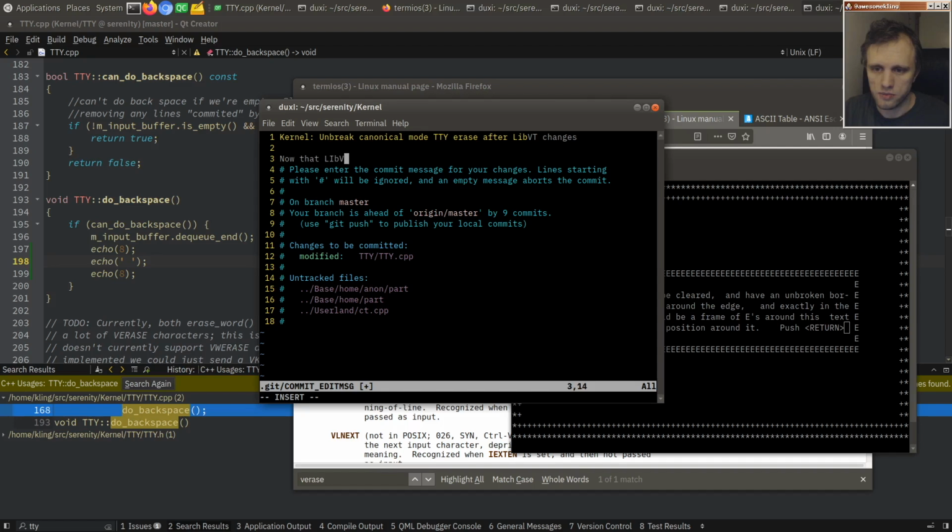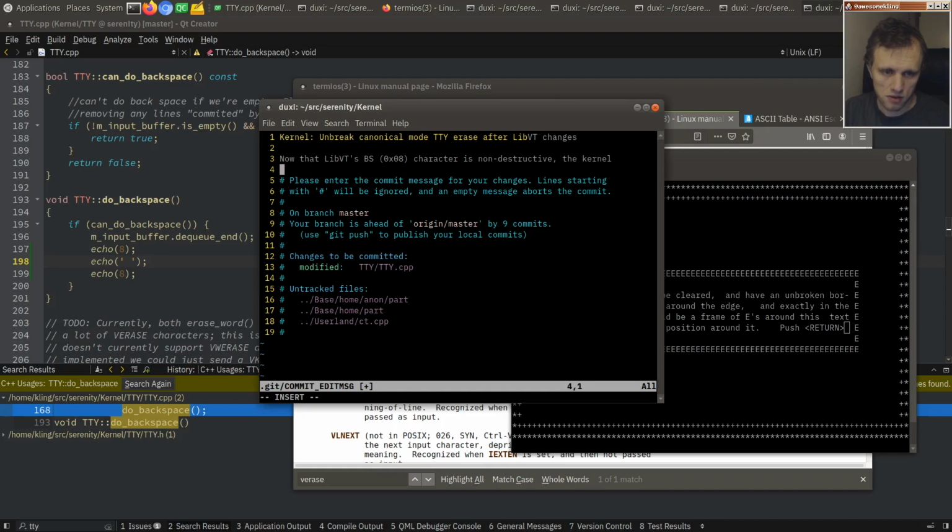Now that libvt BS character is non-destructive, but kernel line editing code has to take care of erasing manually.